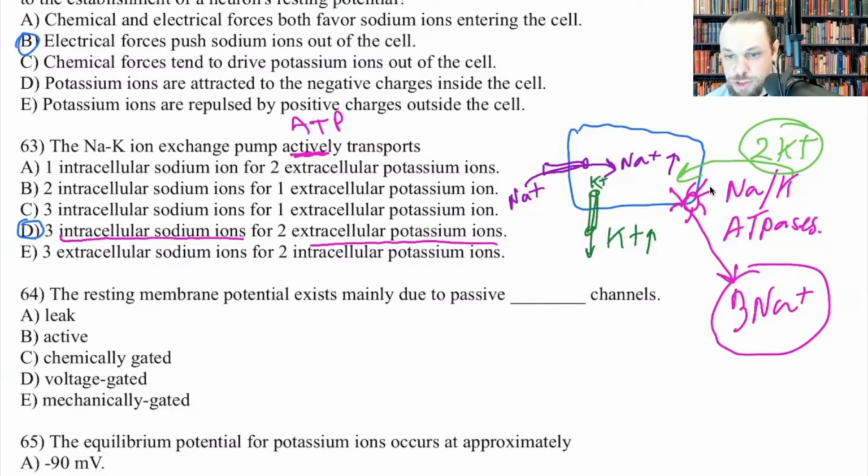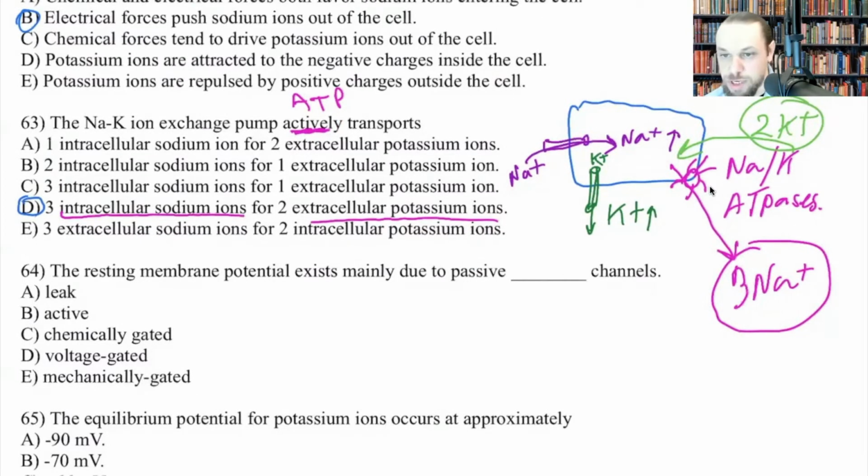For the cell to restore the resting state, negative 70 millivolts, these sodium-potassium ATPases have to utilize ATP to restore that gradient. How do they do that? They take the 3 intracellular sodium ions that were accumulated in this process, and they replace them with 2 potassium ions that were effluxed outside the cell. With restoration of these ions, we have restoration of the resting membrane potential. Does that make sense to you, or did you still want to ask something?